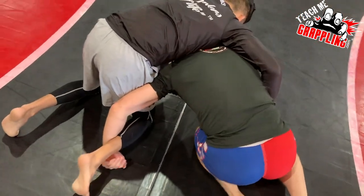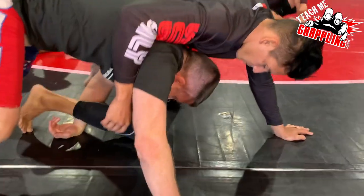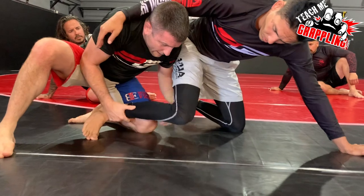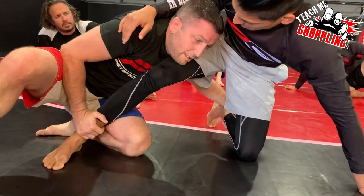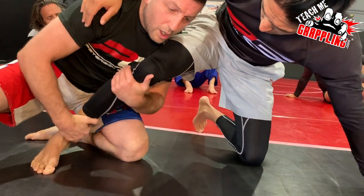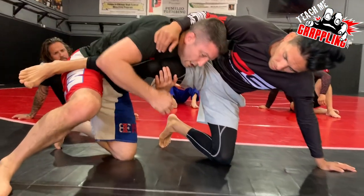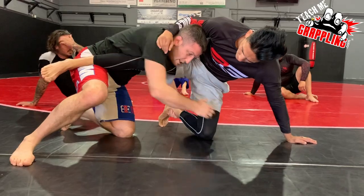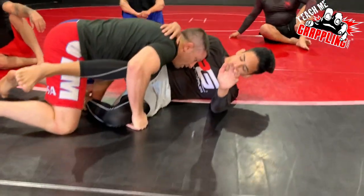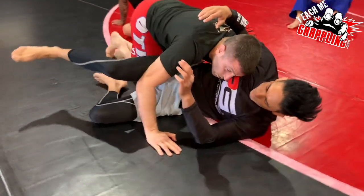Pulse my hand, get off my knees, walk on my toes, drop my knee behind his leg, and then I'm tackling that far leg. In wrestling, we usually go to this level. We pull it up to the hip. It's called shelving. And then we attack the far leg and take the guy down. I'll run to side control.